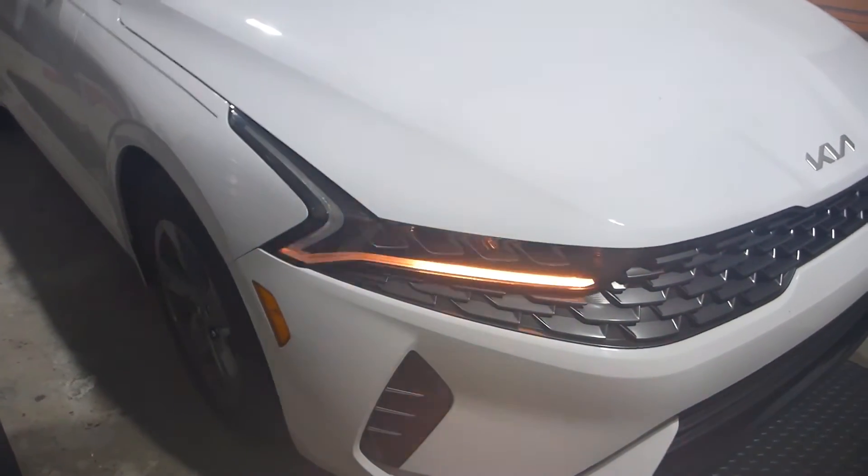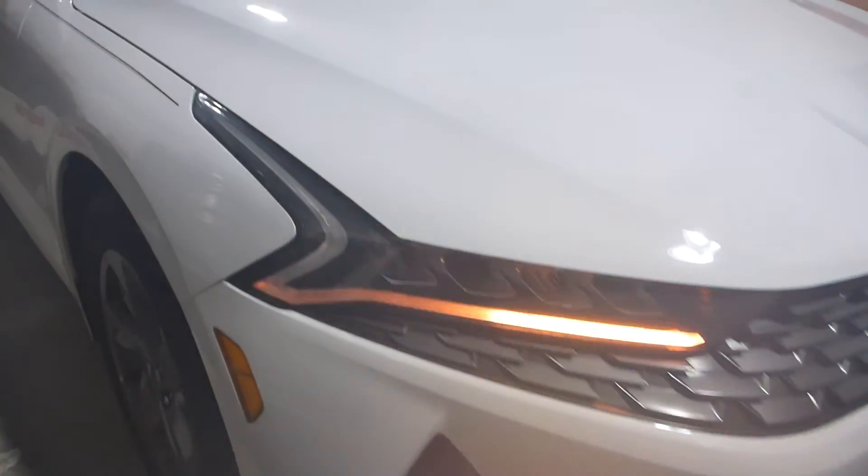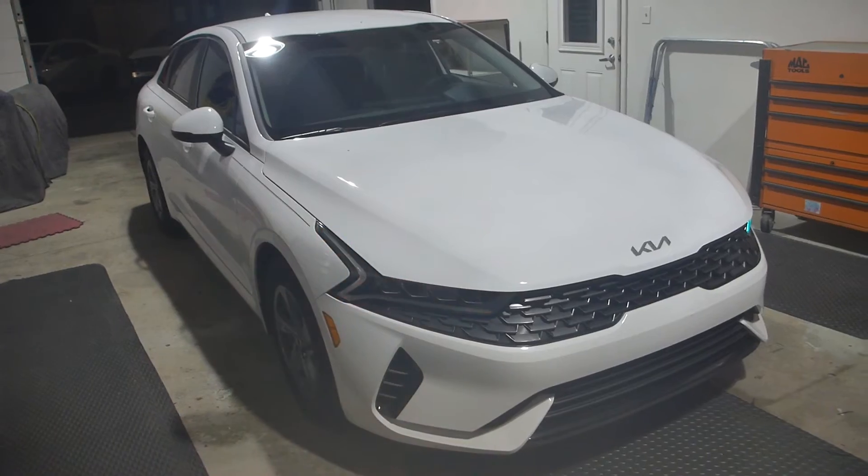As a reminder, you can always change the color of the turn signal as well. I always like to start it off on amber, but that is a client preference — they can do whatever they want. This is a nice close-up of how this thing looks; you can barely see the LEDs themselves through the diffuser. Super pleased with the way this thing came out.